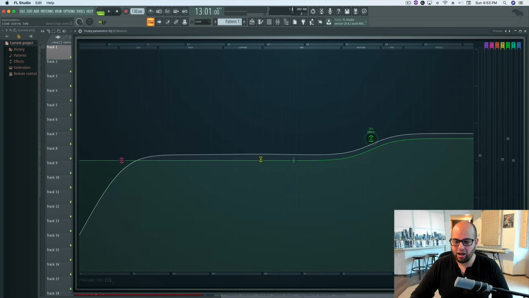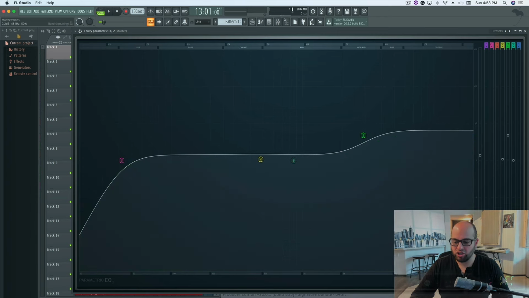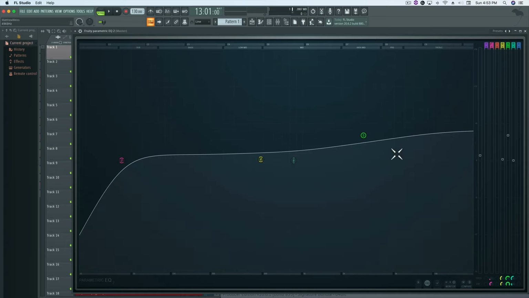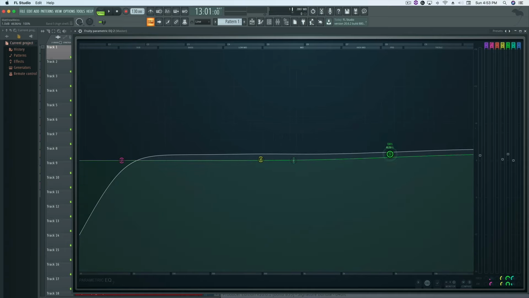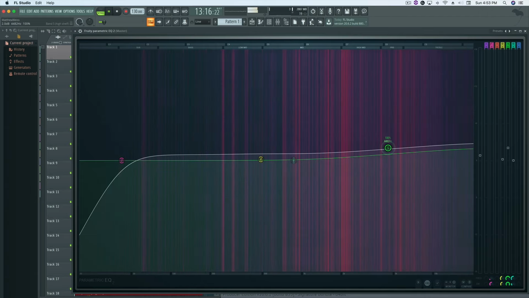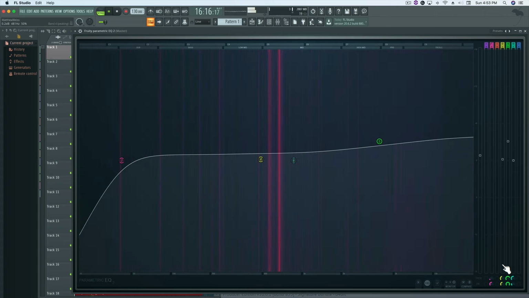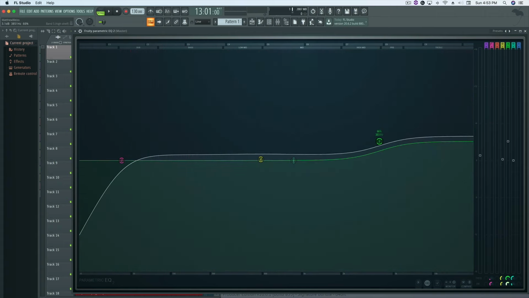Now, if we look at a high shelf or a low shelf, when we start adjusting the Q, we get something very interesting. The band itself becomes gradual or steep. And this can create some unique effects. A very gradual EQ, again, is going to sound a little bit more natural. So when we want to do something like subtly lift the treble of a record, that's going to sound a little bit more transparent and natural than if we do it using a very narrow Q.